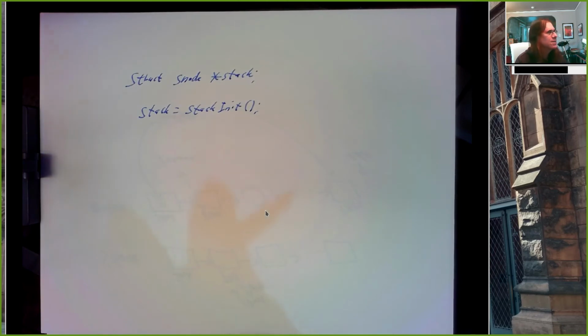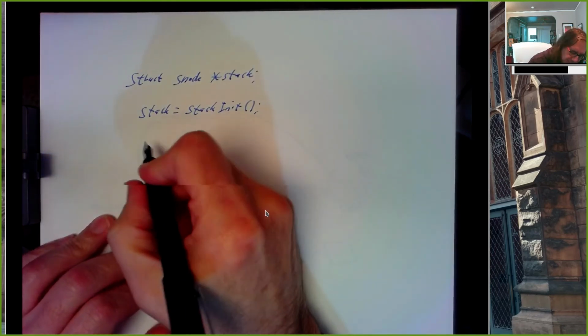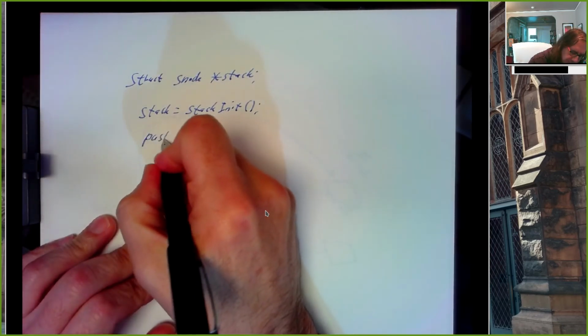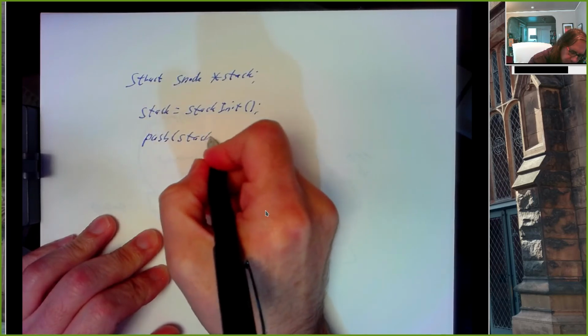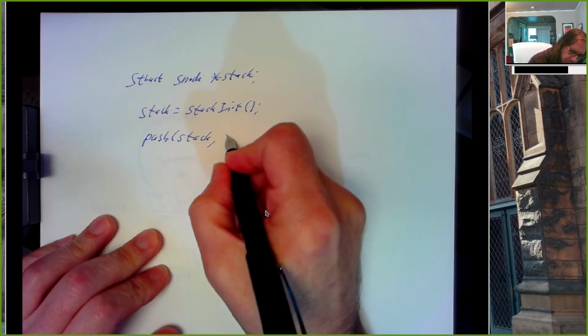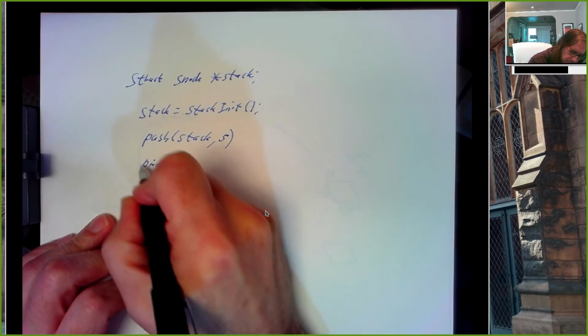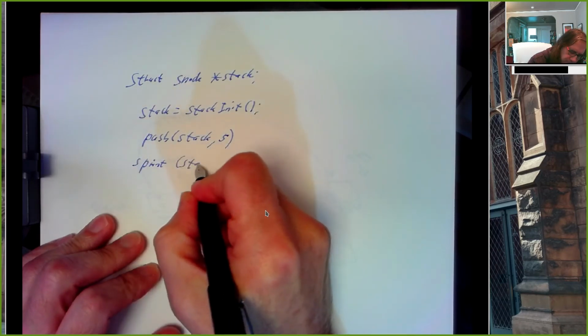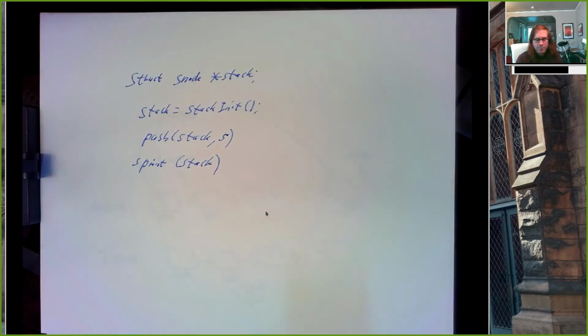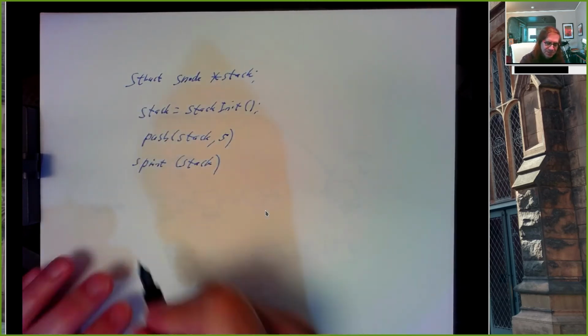That initializes an empty stack. Push a 5 onto my stack, print out my stack, where this is my stack print function.